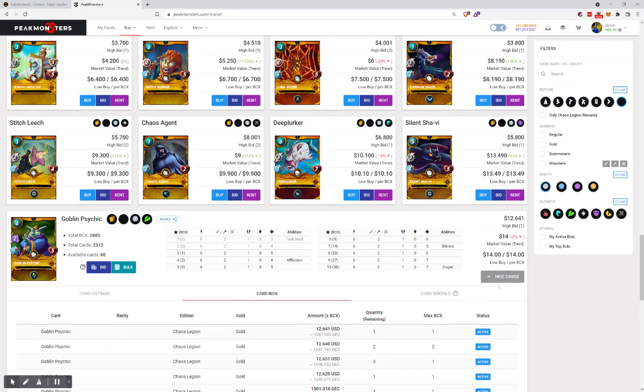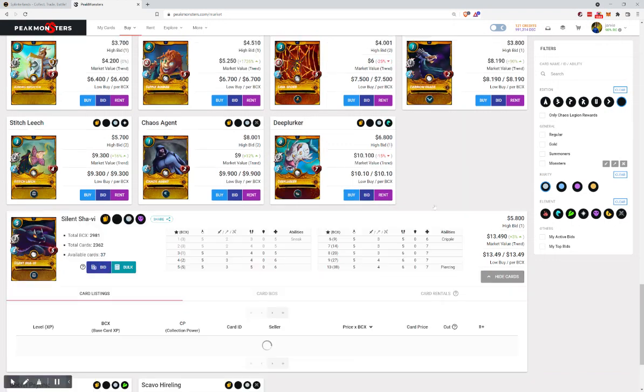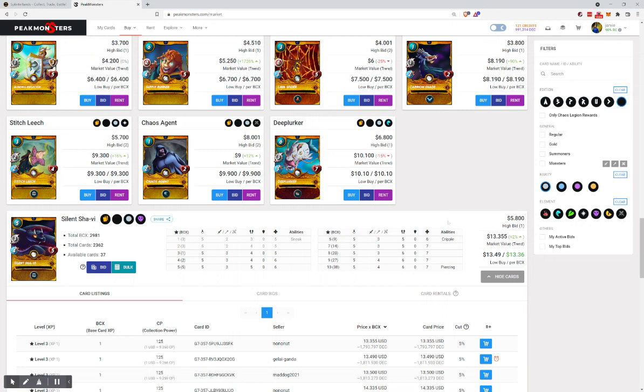So there's a lot of interest in the Goblin Psychic. And when you get one, it's at level 3 to begin with. So I had thought that Silent Shavi was going to be very, very powerful, but I think it had poison or something like that, and they got rid of it, and it was super fast, and it looks like it only gets up to us. It was super fast very early on. So, okay, we're at silver.